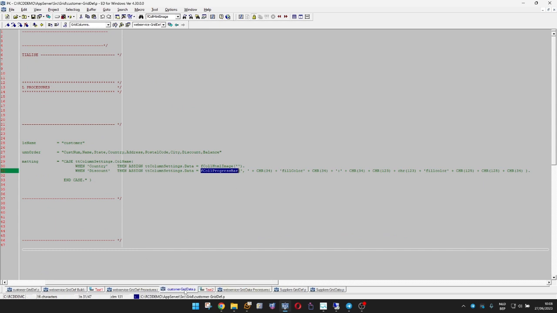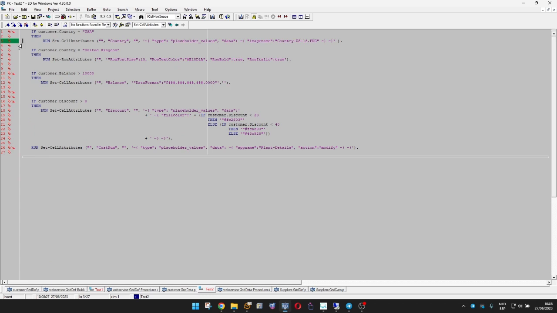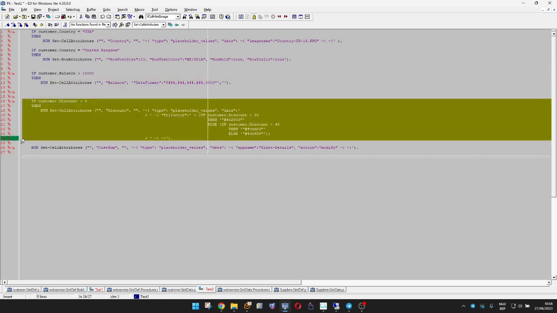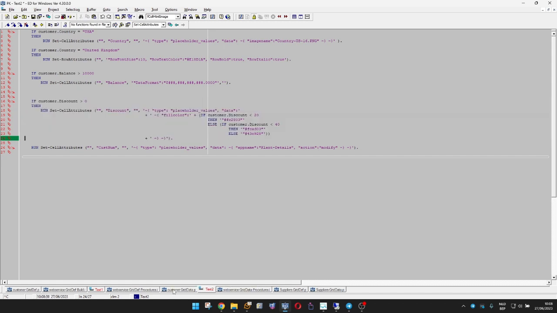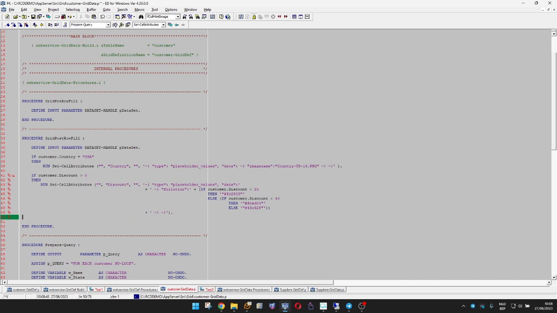Next we'll go to the grid data and we'll add additional code here as well. For example, if it's customer, where is it? Sorry, here. This is for my progress bar.